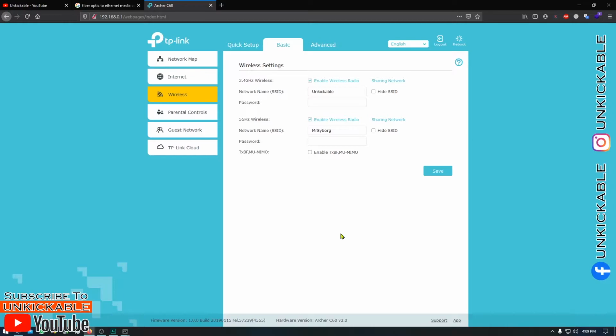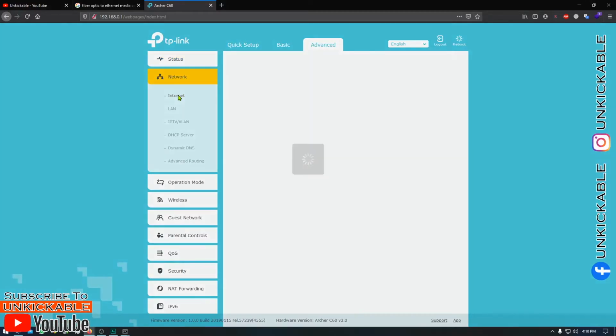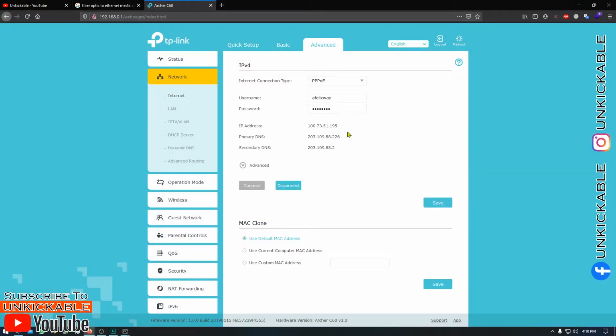And then next is related to wireless. Over here, if you are having a single band or dual band, you need to check whether it's enabled or not. If it is not enabled, then you need to enable it by yourself and get access to your internet. Next is where you can find the IP addresses. So over here it is basically taking automatic DNS records from ISP itself. That's the reason you can find these.